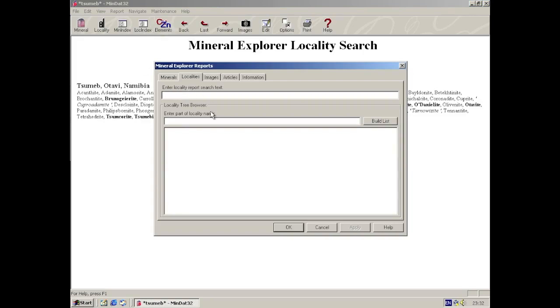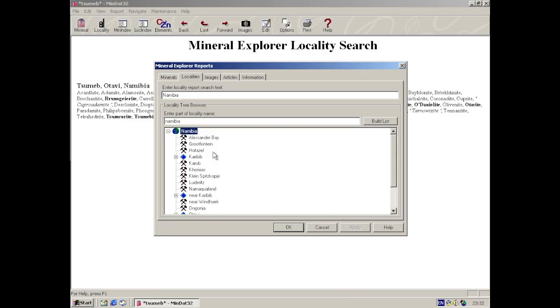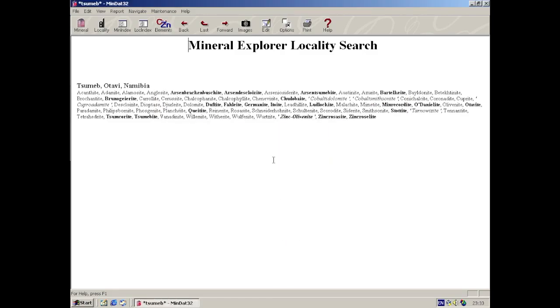The one thing that we have inherited is the hierarchical structure. Now, obviously, we've improved on it since then, but we have this flexible hierarchical structure. We don't have what many databases at the time had, where you have to fill in a country field, then a state or county, then a town or whatever. So we don't have that divided up. If we have a mine, all we know is that the mine name is somewhere in Namibia. We just have the mine, comma Namibia, as with this one, for example. That was quite a smart move, because it allowed us to build the flexibility that we needed moving forward from Mindat.